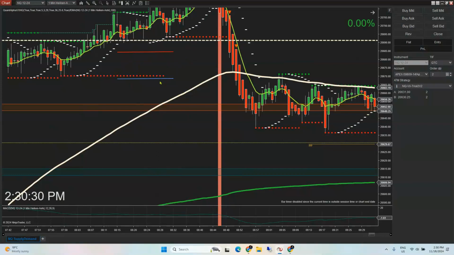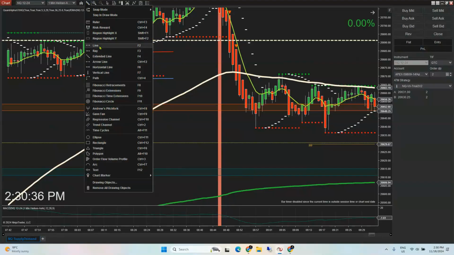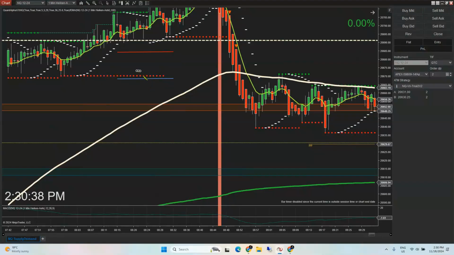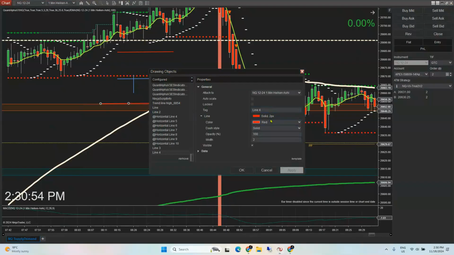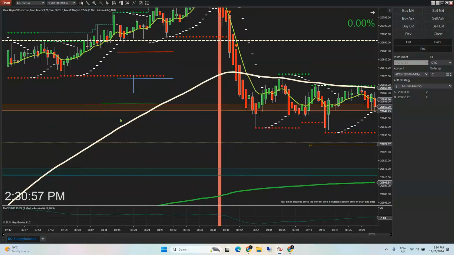So let's say this is your entry, this is your stop loss, right? When you already enter the trade, the market starts moving down, and let's say I want to see the target here first, because we don't have the first target. First target is here. This is your first target. I'm going to make this green. Market goes like this and didn't touch the target, and then starts going up like this.